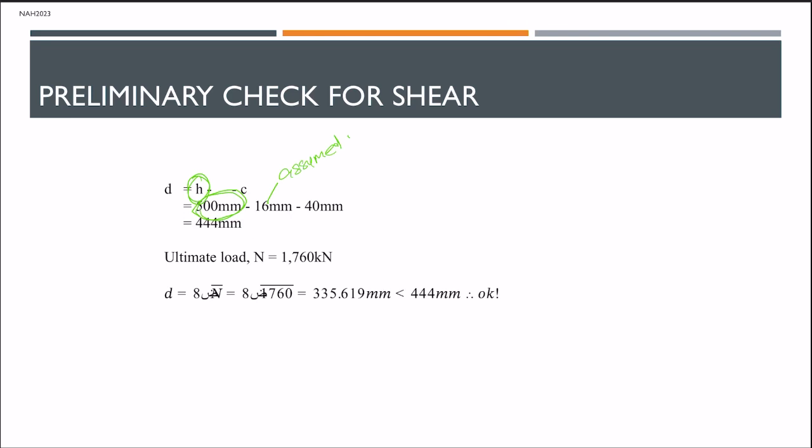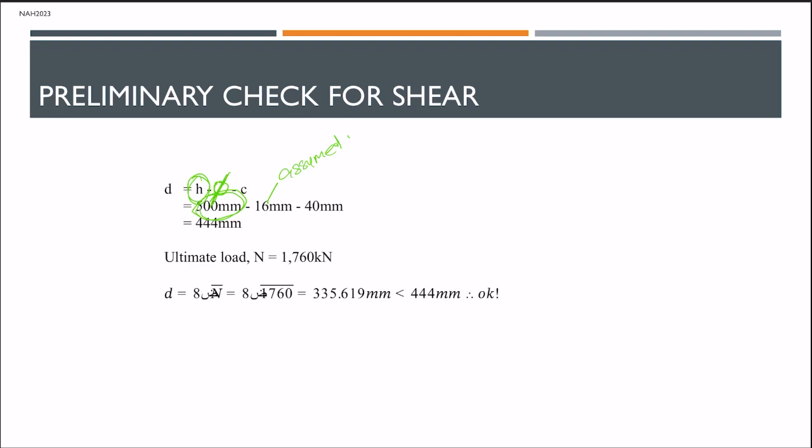So 500 minus 16 mm, ini our assumption, ini I assume. Okay, sebab kalau kita assume, kita choose to the bar size yang smaller sebab we going to use number of bar yang banyak. Okay, bukan macam kita buat untuk beam ataupun untuk column, tak perlu banyak-banyak sangat bar. Tapi kalau untuk footing, sebab footing ni besar, therefore we might use quite numbers of bar. Therefore kita akan ambil size yang kecil lah. Height minus dengan the diameter of main reinforcement minus dengan 40 mm the concrete cover.